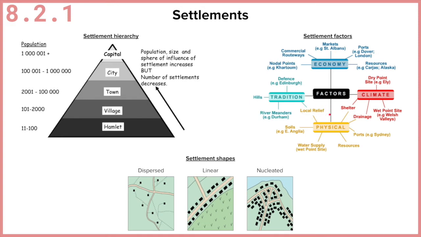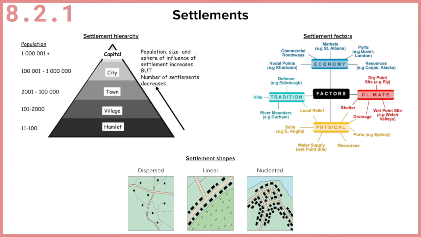A lot of settlements probably wouldn't have been built at the very bottom of a hill because it would be more likely to flood. You want good soils for growing crops, or you need a water supply. You want resources like wood to build and for fuel. And then we've got climate. Well, you don't want really boggy ground, so really, really wet, because all your buildings are going to sink, or your crops aren't going to grow very well.